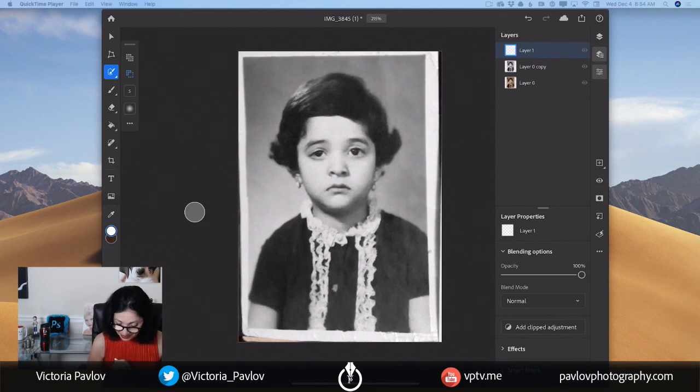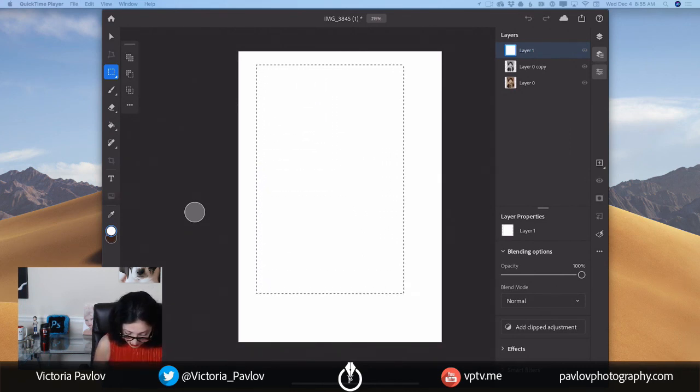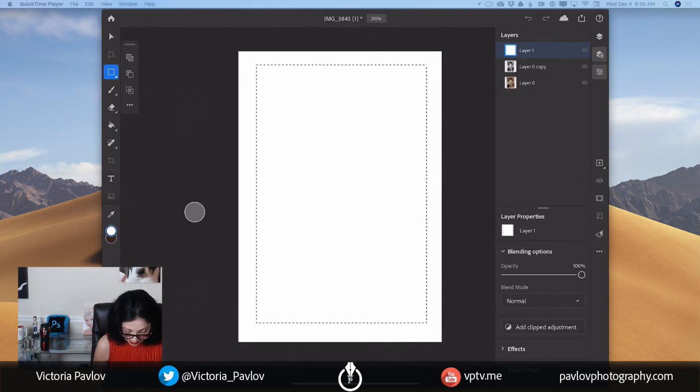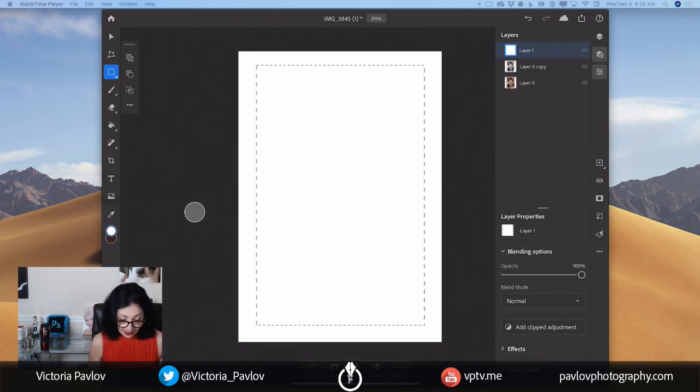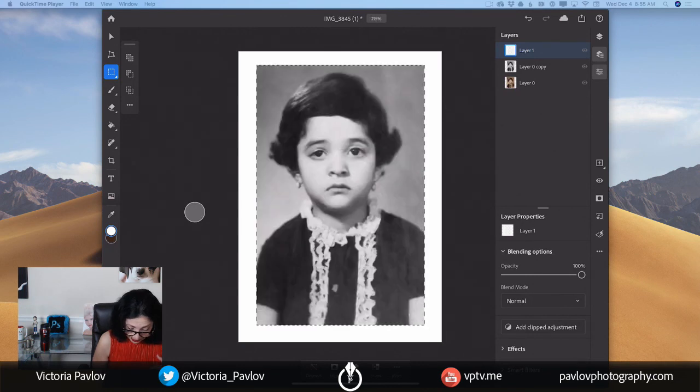I will add a new empty layer. Using the paint bucket tool, I will fill this layer with white color. Now I will switch to a simple selection tool and I will select an area in my top layer, just like this. Perfect. And when I released my pencil, I selected the area I wanted. At the bottom of my screen, you can see that I have a few options. I will click on erase and voila. And now I will click on deselect.